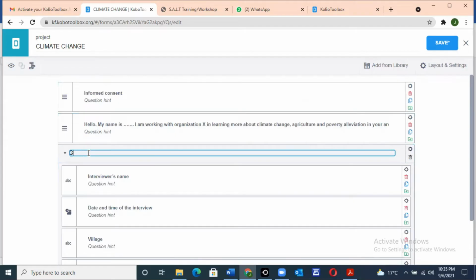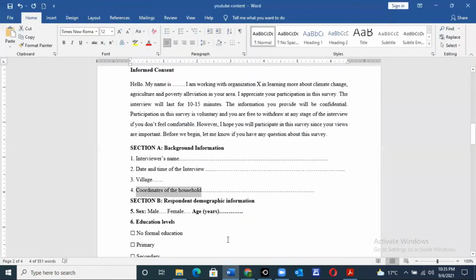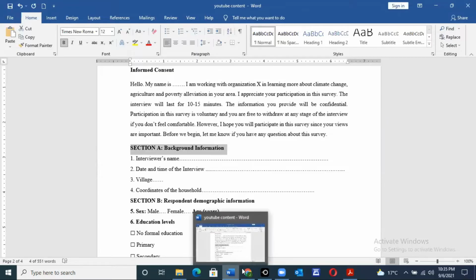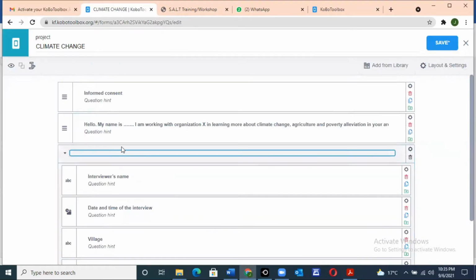We can edit this and give it a name that appears on our questionnaire. So we have section A, the way it is, and you can have it as section A, background information. So we can come here and have it there: section A, background information.